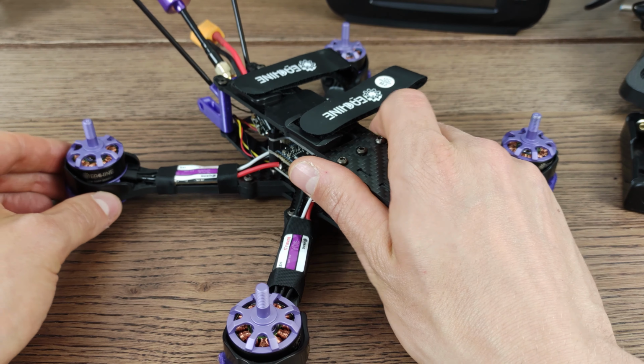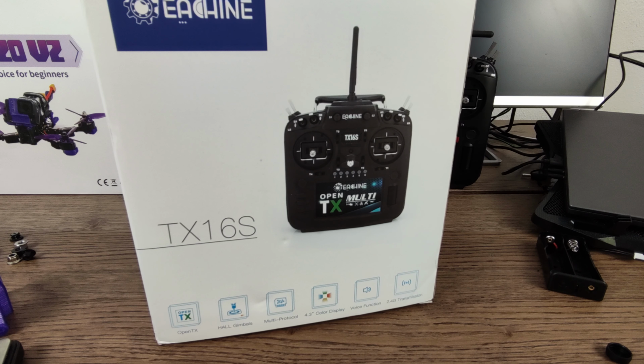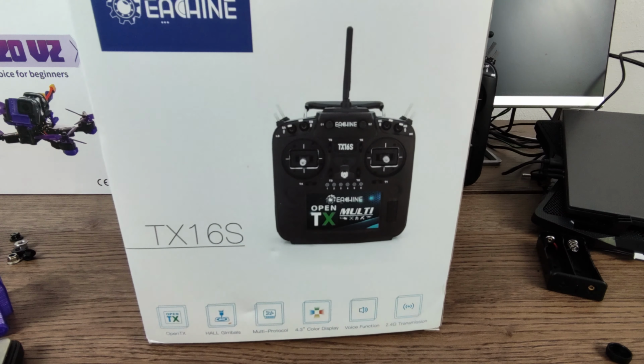But before we go out and fly this, let's take a look at the radio controller from EACHINE I also have. All right, so this is the TX16X. This is the box it comes in. And this is going to be a very short review because this is basically just a Radio Master. This is made by Radio Master.